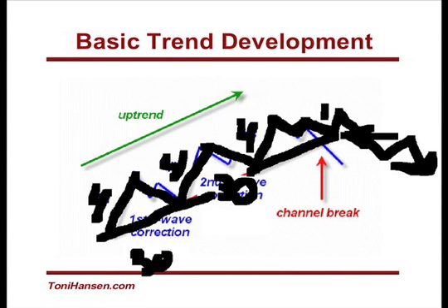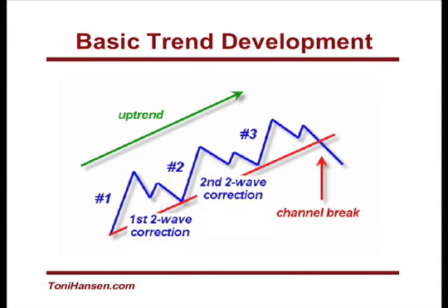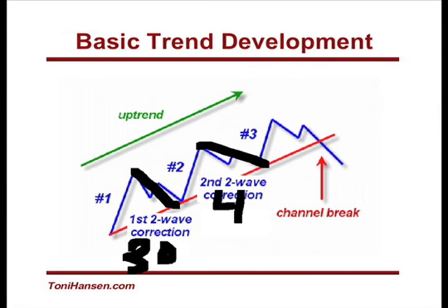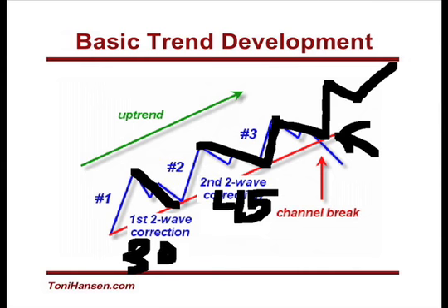Now, if these are different amounts of times on these correction moves here, like let's say this pullback takes 30 minutes, but this one takes 45, then you can still get a larger series of upside moves, and it might still have a good chance of giving you a strong breakout. Maybe this is a 15-minute correction. So basically that typical trend development just isn't going to apply as well, although you would have other things on, say, larger time frames that could still give you a good indication of how much potential you have on that setup.